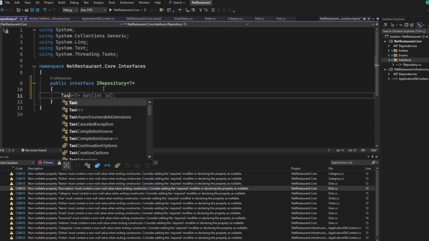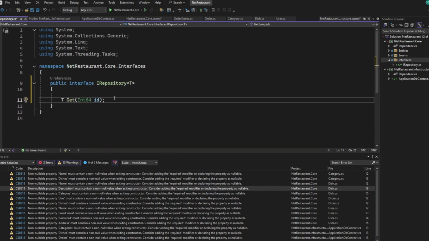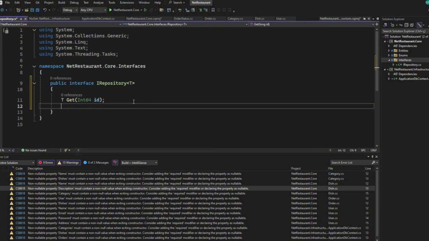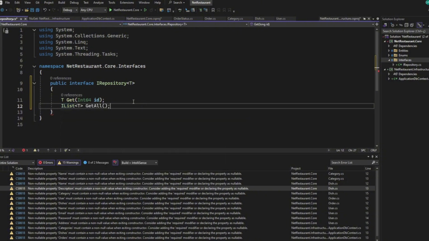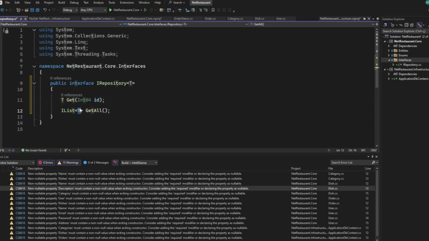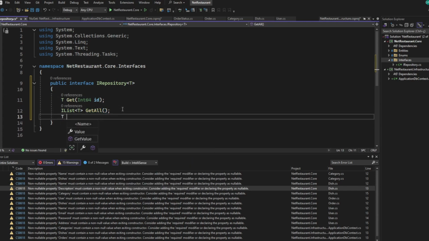I will have a Get that will retrieve our entity. I will have a list of our entity to get all our entities. I will have a Create that will return my object.